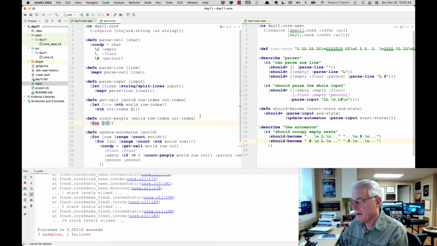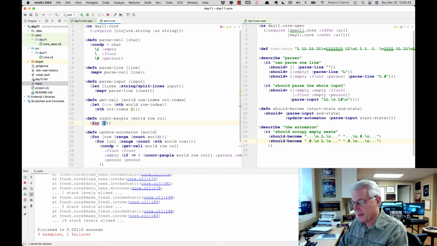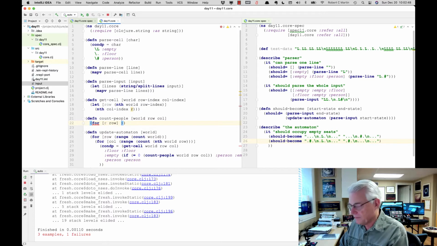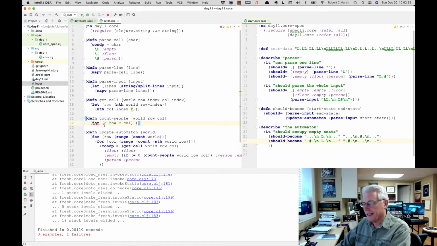I'm going to back off of that. I don't think these are indexes. I don't need to say that. What I've got now is R in rows and C in column. Okay, so this is going to iterate, and I don't remember how it iterates again. Which one is the first and which one is the second? Does it matter? Well, no, that's not how I want to do this, is it?